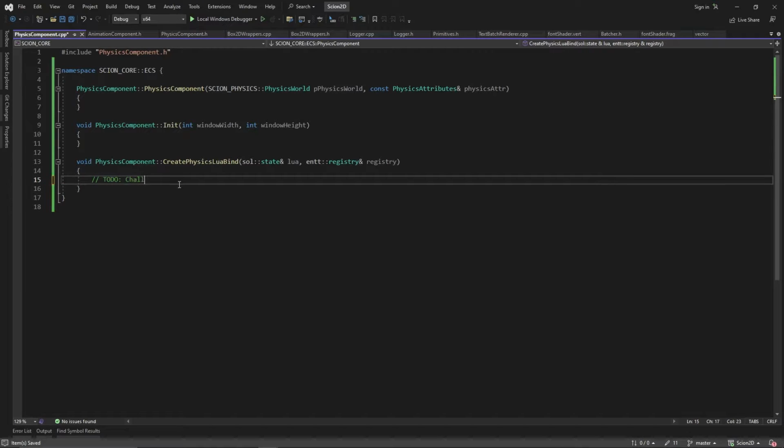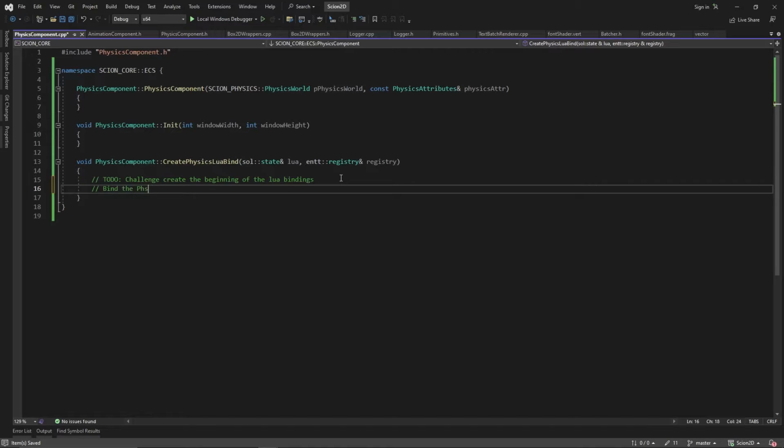So challenge: create the beginning of the Lua bindings. And that's going to be a little challenge for you guys. So what I would do is bind the physics attributes, and then bind the component.